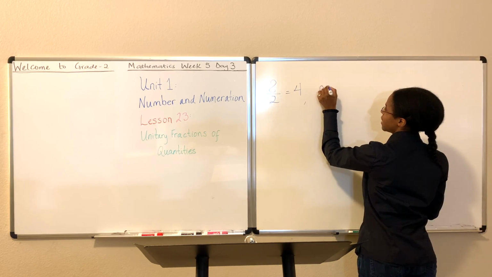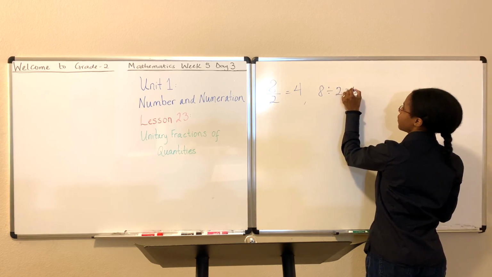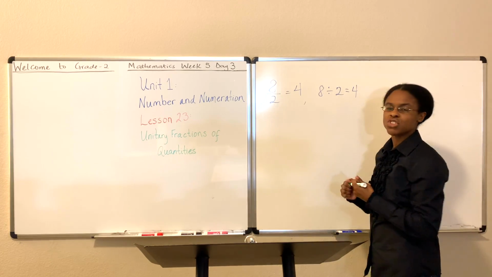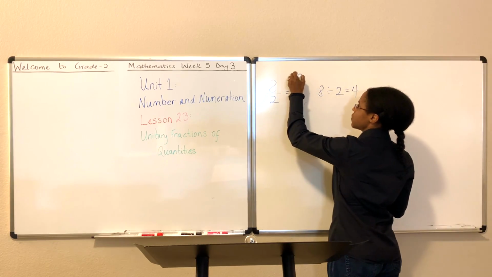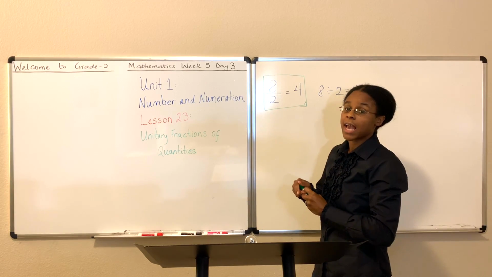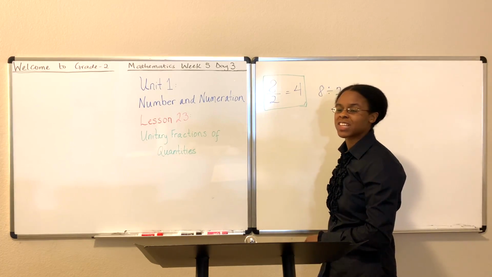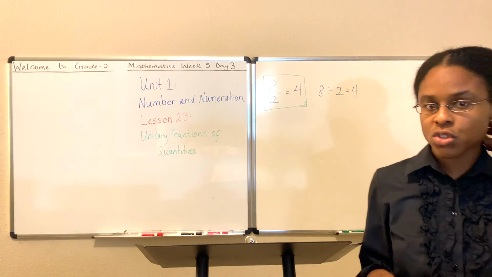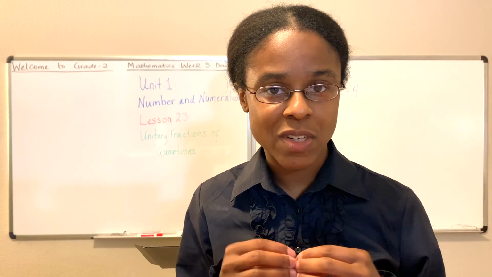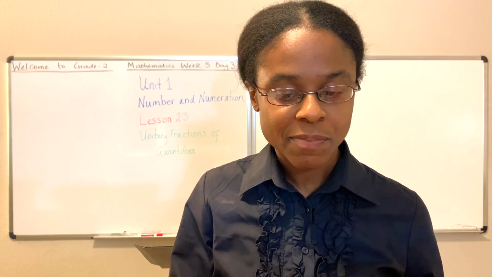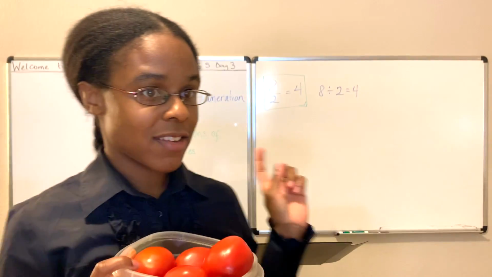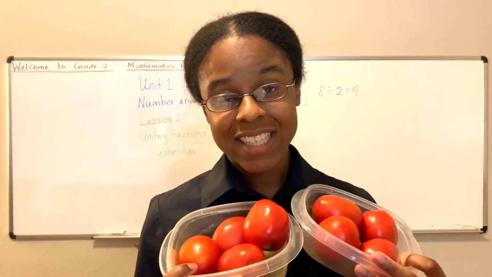Another way to write that is 8 divided by 2, but you can write it either way. This way is probably going to be preferred because we're still trying to show you how this fits back into fractions. This is nothing more than a fraction, 8 over 2. If you've been following last week's lessons, you've been doing fractions like 1 over 2, 1 over 3, 1 over 4. If you've gone through some of the previous mathematics curricula that HeroesMart has to offer, you would have done a whole lot more than that. I just wanted to show you how we took 8 tomatoes and divided them between 2 containers, and how it equals 4.